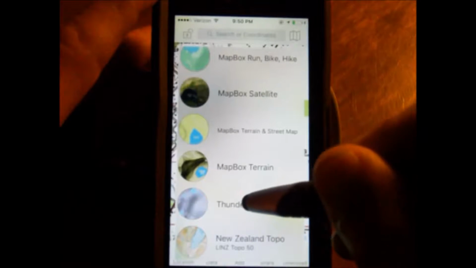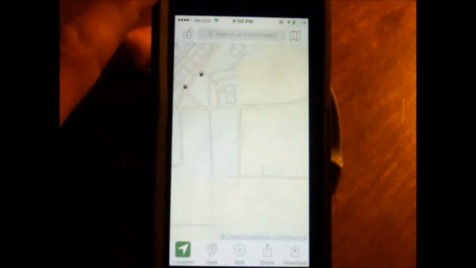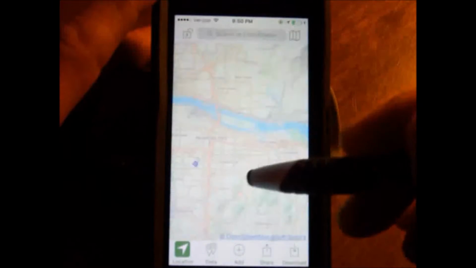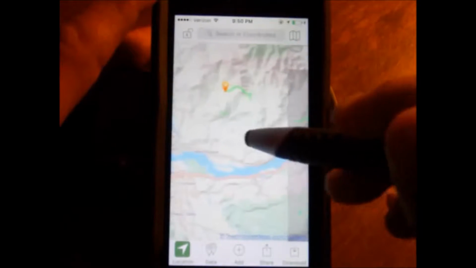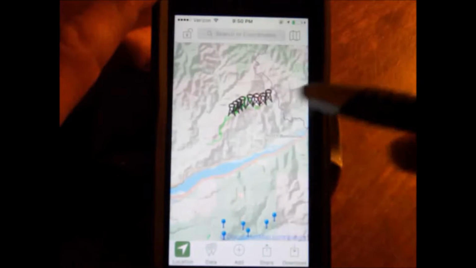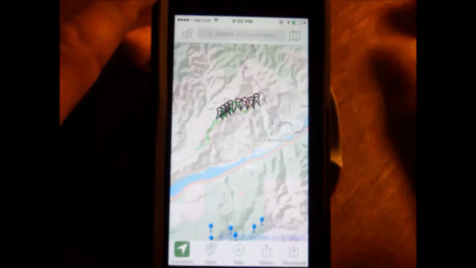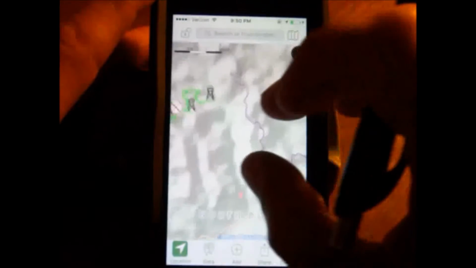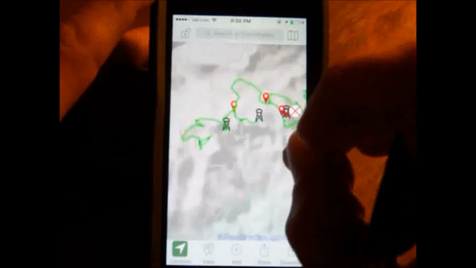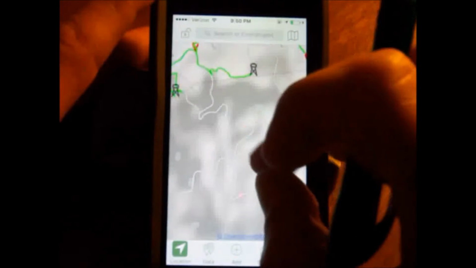This is the map you want, and we'll see why in a second. Let's scroll out to the back of beyond area, and let's say McNary Ross. Now let's zoom in. This is where this thing comes into play.